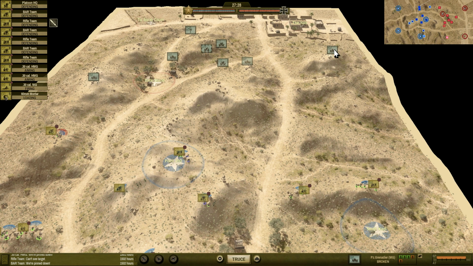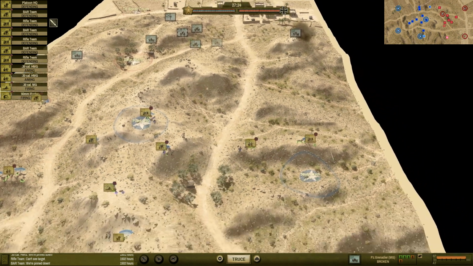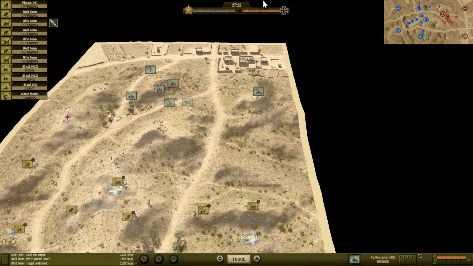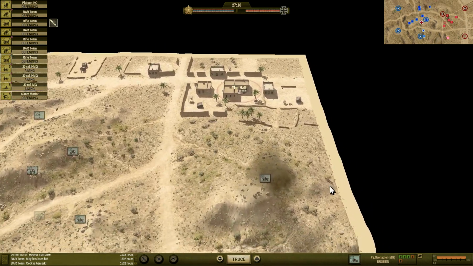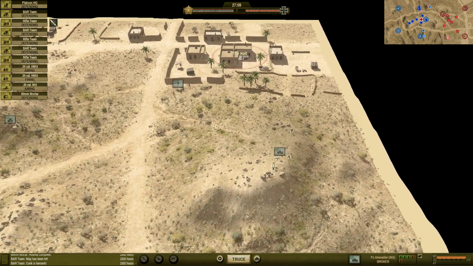Really hammering them. They're in a good position there, but they're really close as well. It's always the dilemma. It's a really nice place for the machine gun. You can see a lot. But it's also nice, and all of the close ups. They're getting peppered right now. Look at them. I'm not sure how they're not taking casualties from mortar rounds like that.